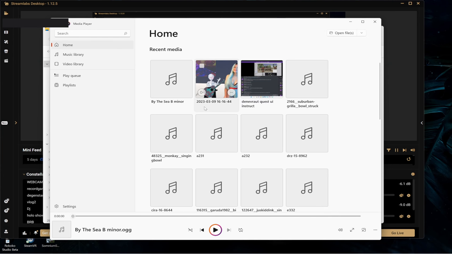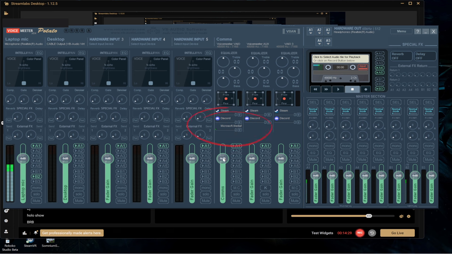Next, let's connect Windows Media Player. So I open Windows Media Player. I'm going to play my song By the Sea in B minor, which is another track from my Peaceful Piano album. And we'll see that Microsoft is already playing in there. And if we want other people to hear the music playing, you simply press B2 and then whoever you're communicating with will hear it over Discord, Steam, or whatever you're using, Skype. You can also use iTunes if you want.